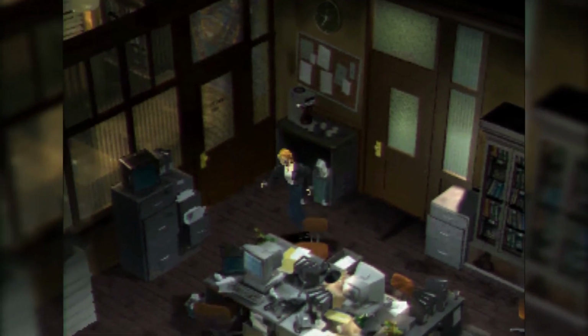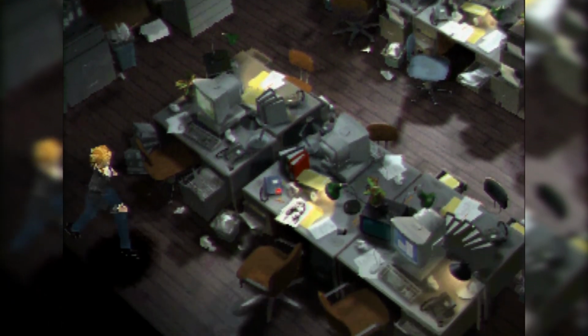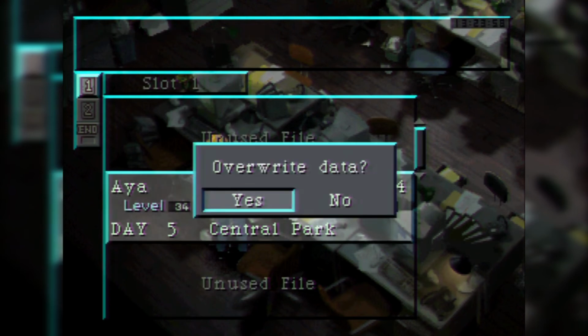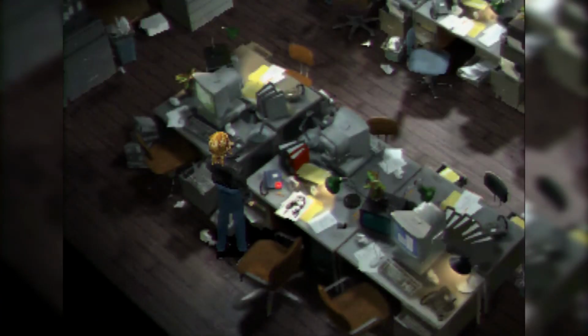Okay guys, so we're back at the precinct. One thing I want to stress is before you turn in the last piece of junk to Wayne, and you should probably do this every time before you do so, you want to make sure you save, because you can choose what weapon you want Wayne to build, since there are multiple options. But there is an option to leave it up to Wayne, and if you do so, it's kind of random what you get, and you want to make sure you get a certain weapon. So yeah, just make sure you save before you do it.